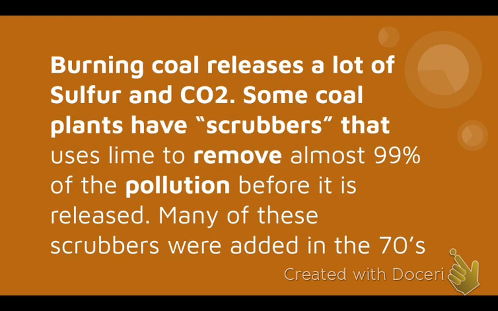Let's keep going. Something you need to know about coal is it releases a lot of sulfur and carbon dioxide. Now, if you've ever smelled sulfur, it's got a very particular smell. It smells like rotten eggs. But coal burns a lot of carbon dioxide into the air, which is a very big issue. To battle this issue, there are a lot of power plants that have what we call scrubbers, and they help to remove the pollution created by burning the coal. But it doesn't remove everything, so it is not perfect.